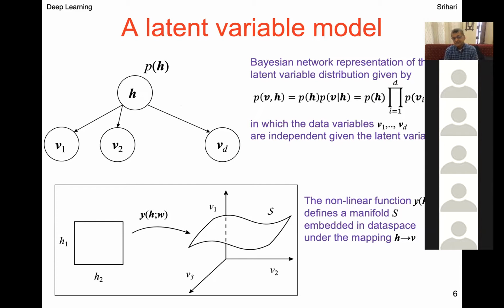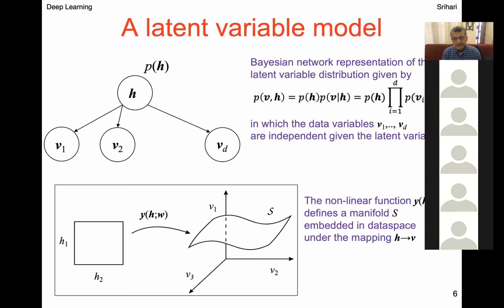Together this is a Bayesian network, you would agree, because it consists of nodes and edges, which are directed edges. So I can write the joint probability distribution of H and V using simple Bayes rule as P of V comma H is equal to P of H times P of V given H, right? This is the distribution associated with H, and these are all conditional ones, V given H. So I can write this expression as P of H times a product, where we're breaking it down into the specific Vi.